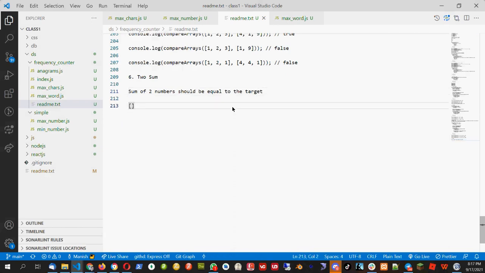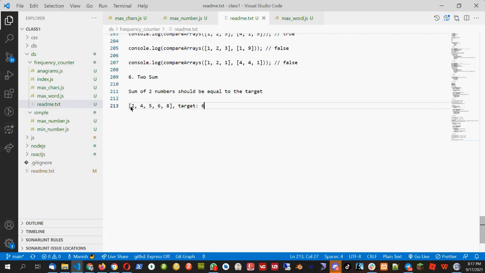We are provided with an array of numbers, for example 2, 4, 5, 6. These are unique, non-repeating numbers, and we are given the target also. The target is, for example, 6.